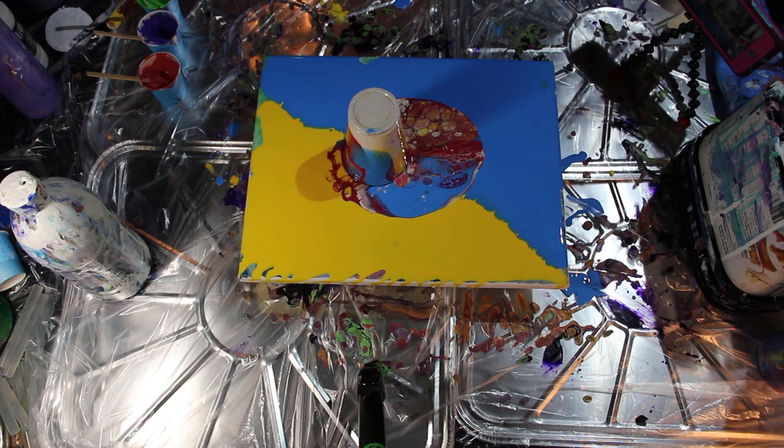For this one I used one part paint, two parts Floetrol, and then about two ounces of my mixture. My mixture is roughly 10% Floetrol and 90% water — I just keep adding it ounce by ounce until we get a really nice fluid paint. We don't want it too thick or too thin. If it's too thick, it won't mound — it'll just sink straight down.